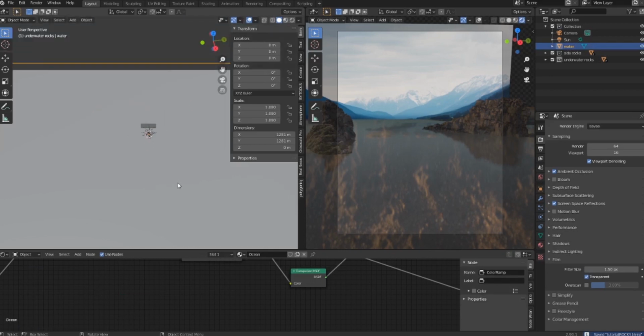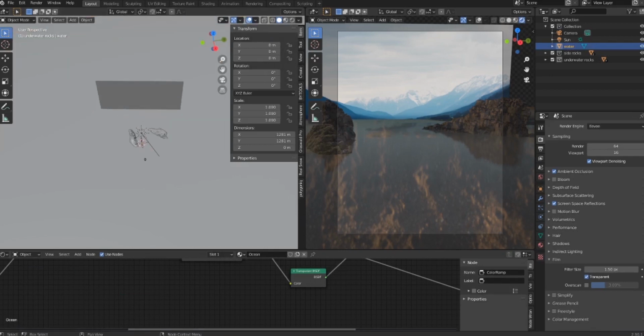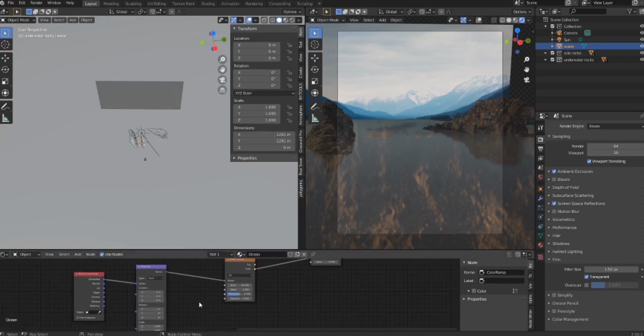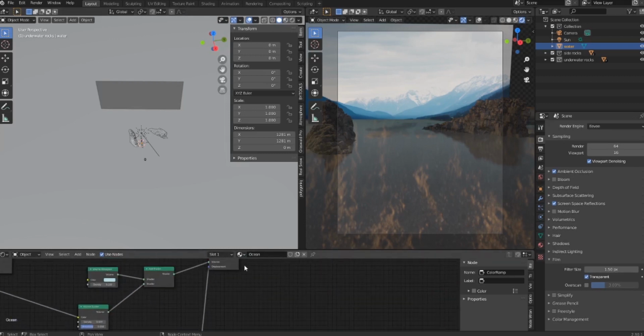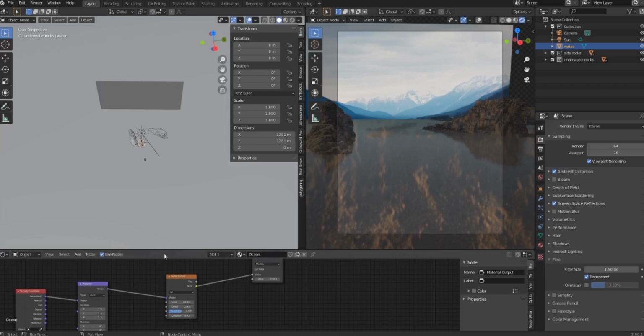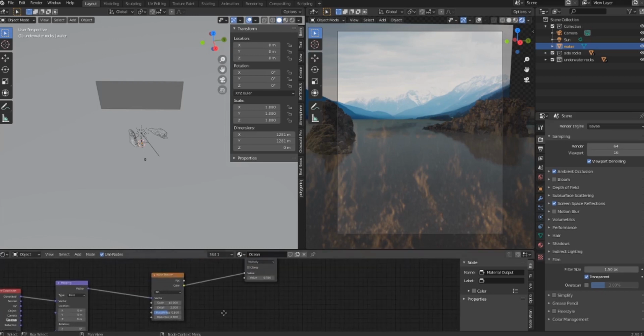So there's one more thing you can do with this plane too, to actually make the water look a little bit more realistic, is add in a little bit of ripples to it. So the shader that I have actually has this noise texture baked into it, pumped into the displacement output of the water, but it's very subtle. And it's not really doing too much for me just now.